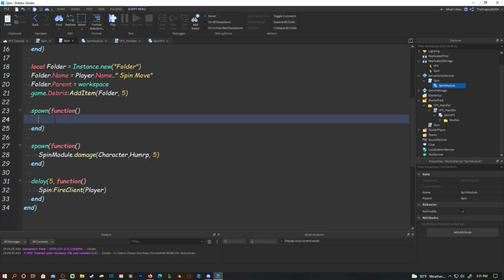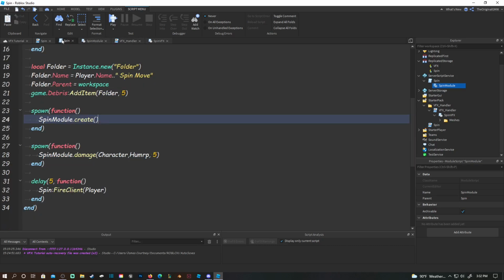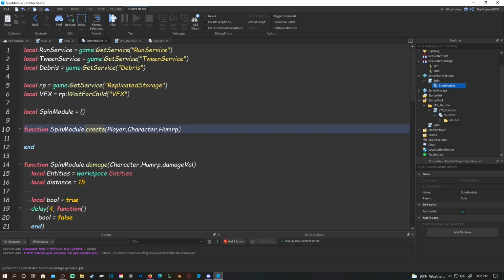And what we're gonna do is we're gonna do spin module dot create. And I think I renamed this wrong. Yeah, so it's supposed to be spin module dot create, right? So now if we do dot create, now create shows up, and then it's gonna be player, character, and the humanoid root part.